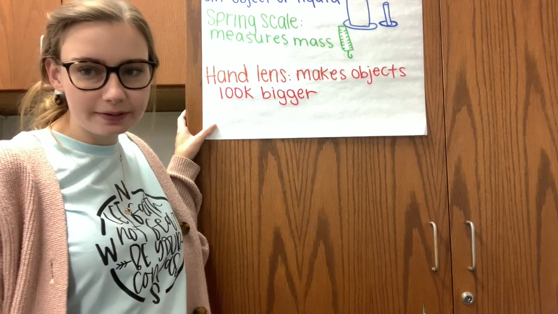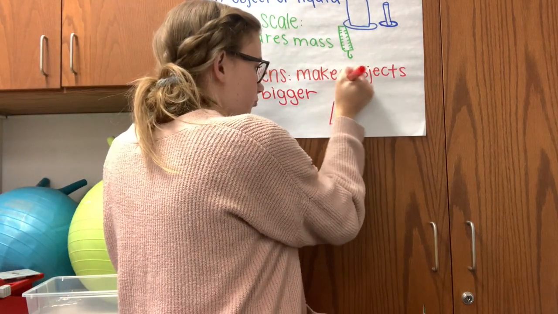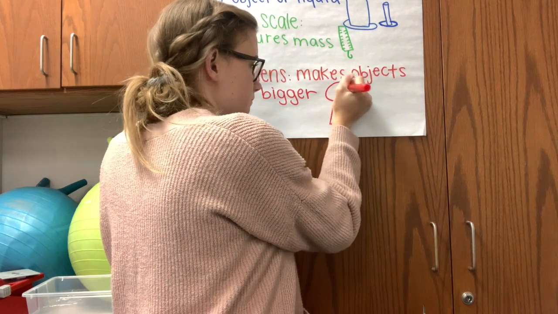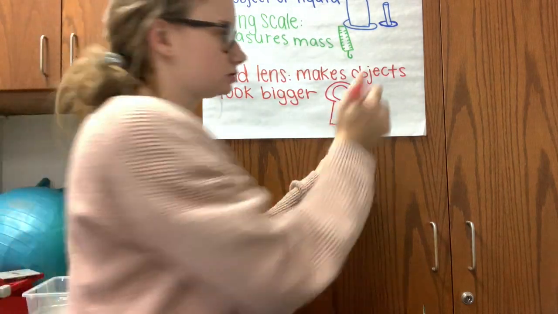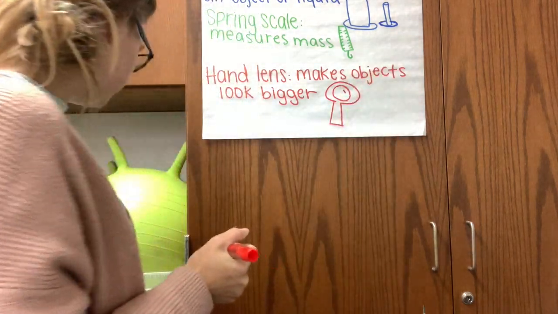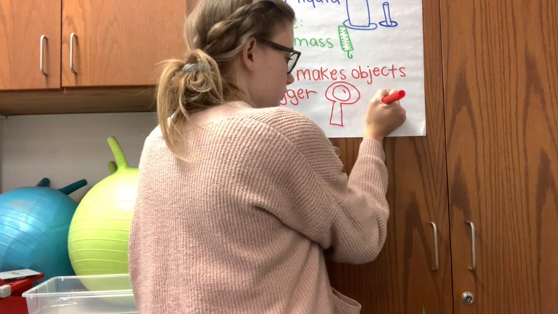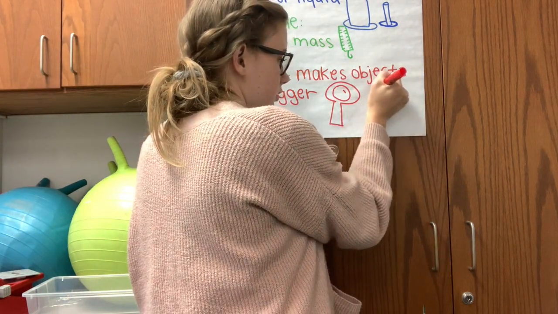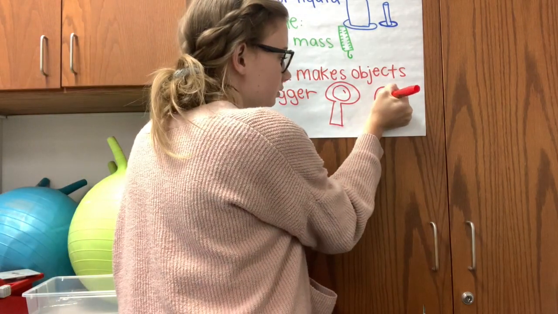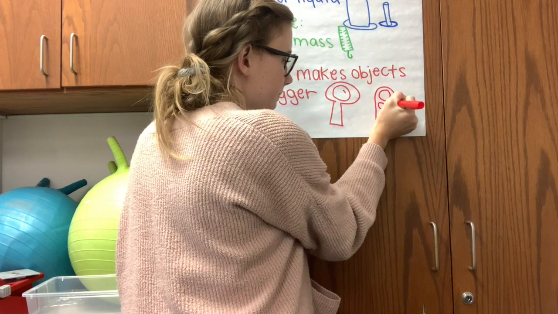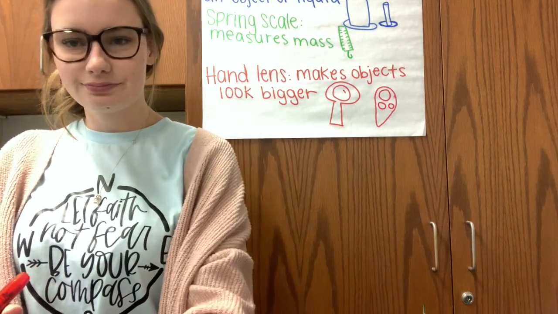All right, and now let's draw a picture. I drew a regular magnifying glass, so that's what you can think of, but I'm going to draw the one that we have here at school too. It's got a triangle bottom. Kind of looks like an ice cream cone. It's got 3 circles. Just like that. There we go.